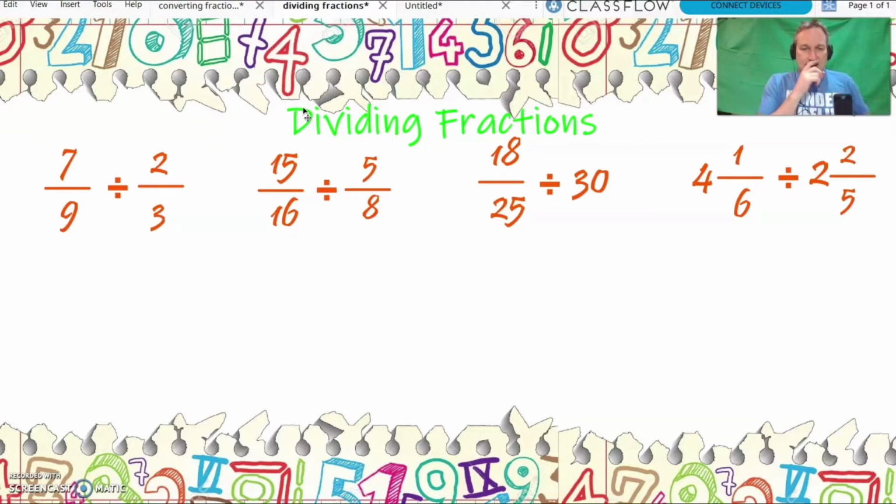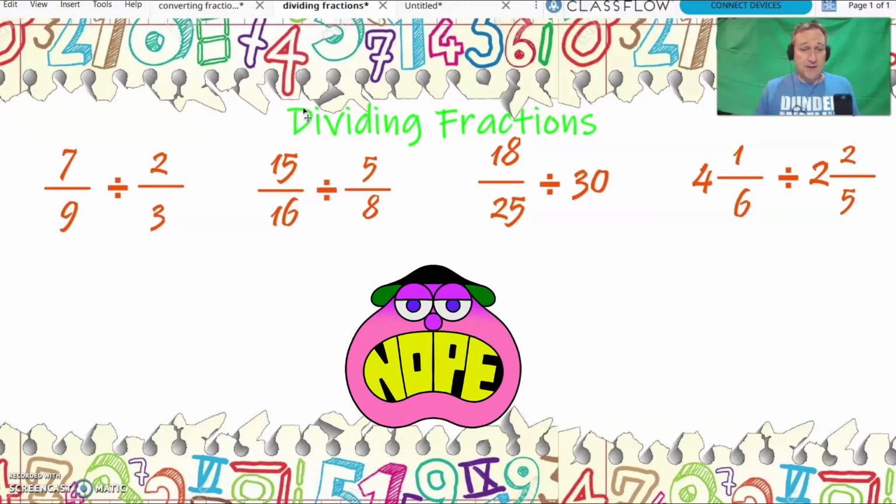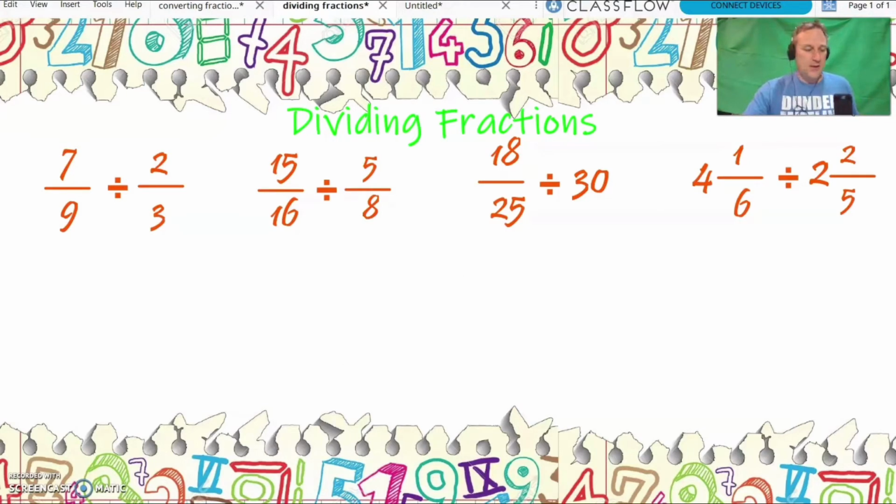The reason why I say that is because, and I tell all my students this, when it comes to dividing fractions, you don't actually divide fractions. No. When someone asks you how you divide a fraction, you say, you don't. You don't divide fractions, okay? I know that sounds weird, but bear with me for the moment. You don't actually divide the fractions out. You're actually going to multiply them. That seems goofy, but I'll show you what I mean.